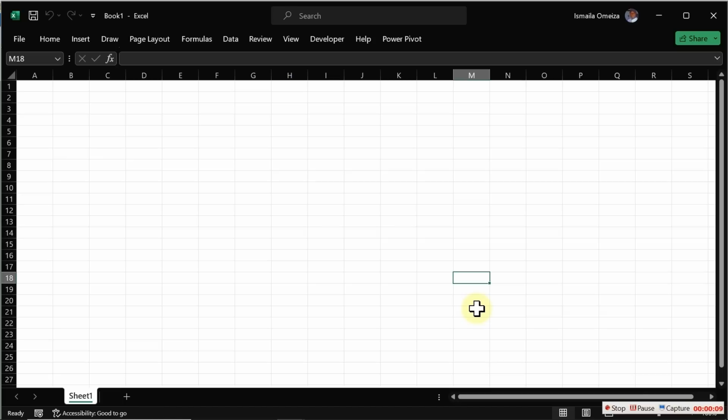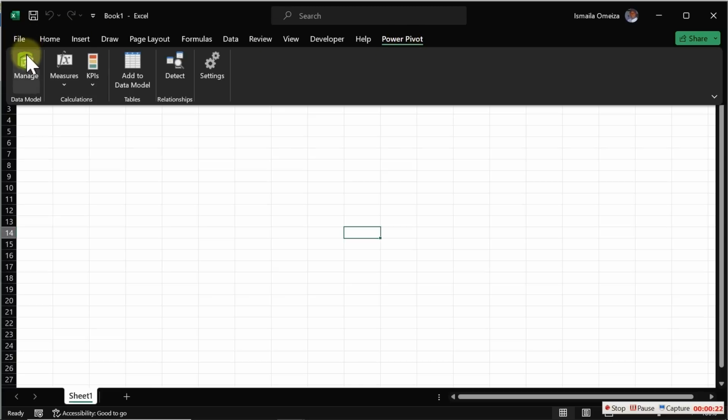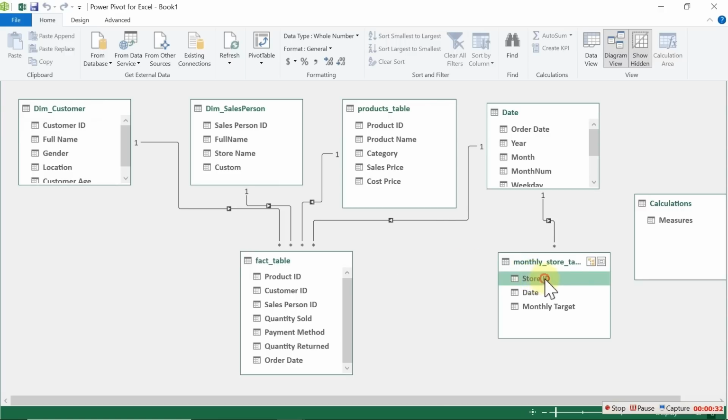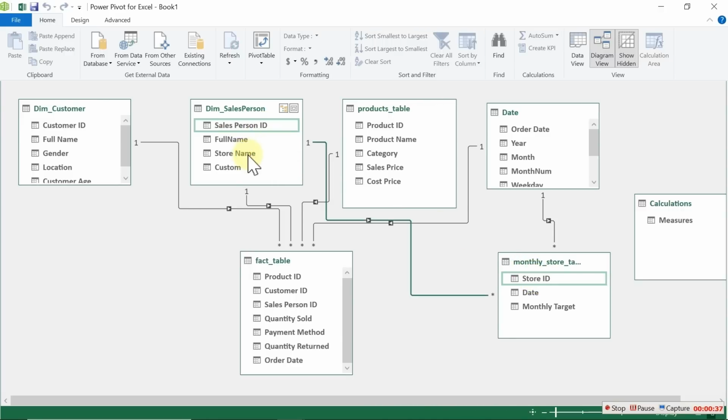It is time for us to create our first pivot table and create our first chart and start analyzing this data. So the very first thing we're going to do is to go back to this particular Power Pivot again and go to this particular manage, and we're here. So I forgot, we need to create another relationship between two tables, and that's going to be this particular store ID linked to the salesperson right here, because we have this turning right in here. So I forgot that, please pardon me.